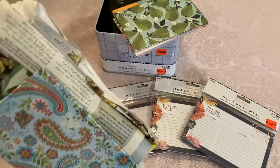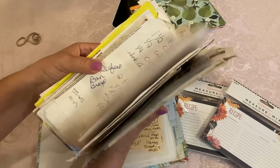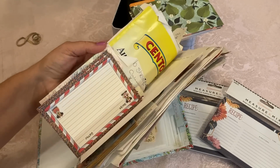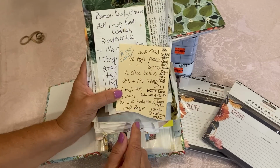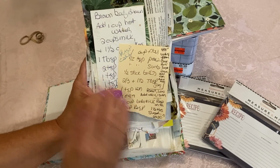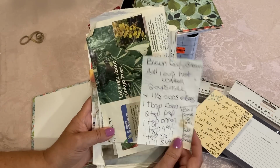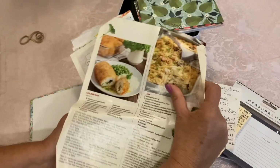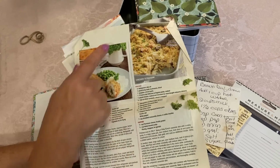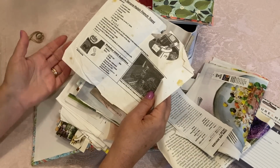Here we go. Truth time, because this is what I am dealing with here. And these are recipes that I go back to that I have jotted down in the past and just never did anything with. And they're so cryptic. I'm not kidding. Like, this is a raspberry cake, but I can understand this, but no one else could probably. Here's my homemade hamburger helper recipe. And then also what I do is if I see a recipe in a magazine that I like, I will just pull the page out. And what I can do with these is just recopy them onto the card. Get rid of all these little scraps of paper.